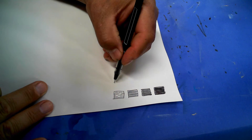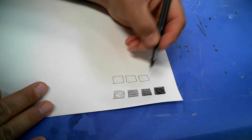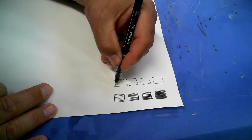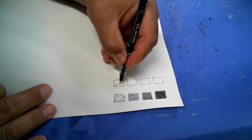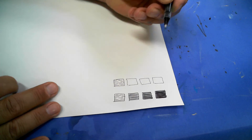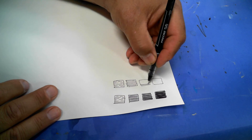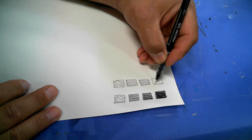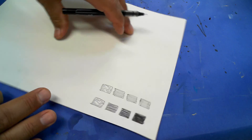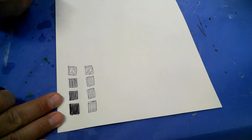My cross-hatching is going to be the same thing, but this time I'm going to use my artist pen. It is very similar — it has a ball tip on the end as well. I'm going to make a series of broken lines here. Over here I'm not going to make them broken, and I'm going to have them all go the same direction — they're all going to be horizontal in your viewpoint, vertical in mine. Now I'm going to change this and add a few broken cross marks, and they're just crossing.